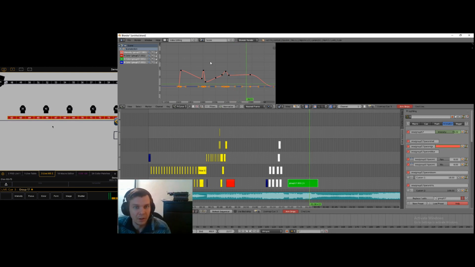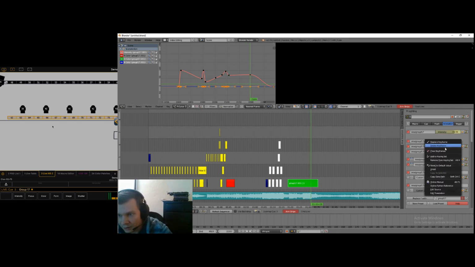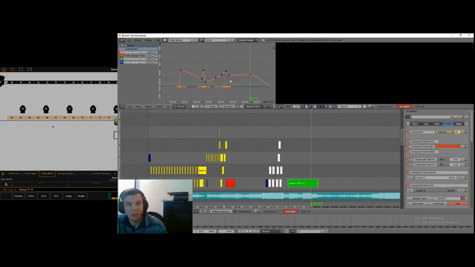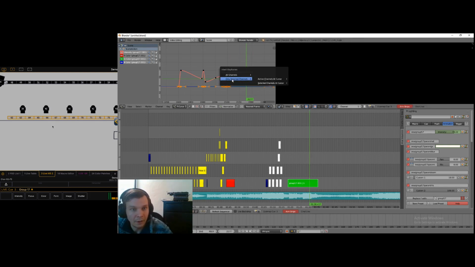What are we doing right here? White. Let's actually get rid of that keyframe. I don't want that one. That's fine how it is. Only selected channels, only selected channels.